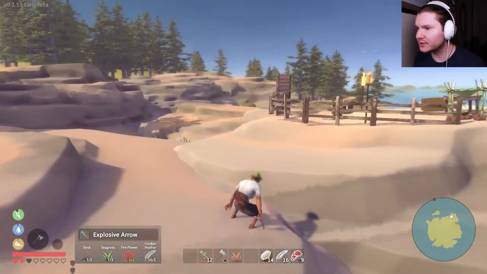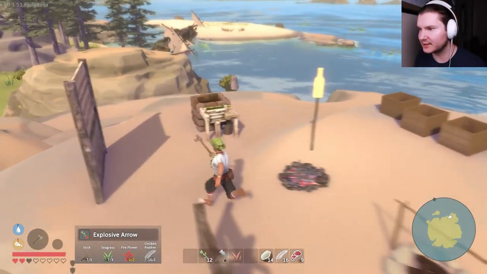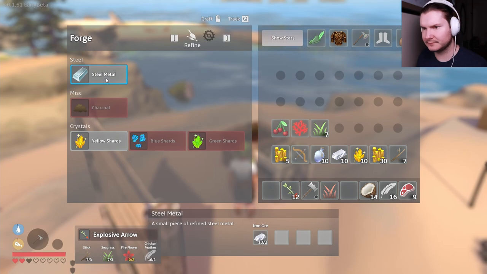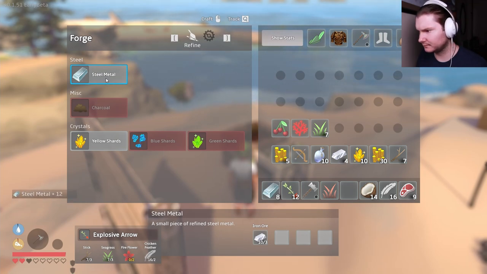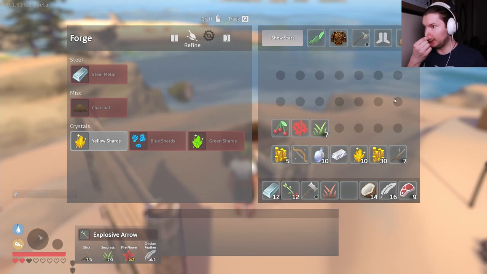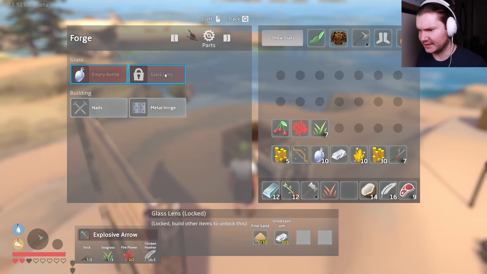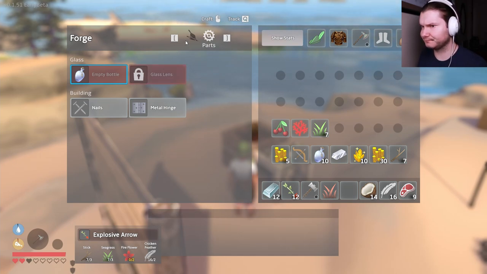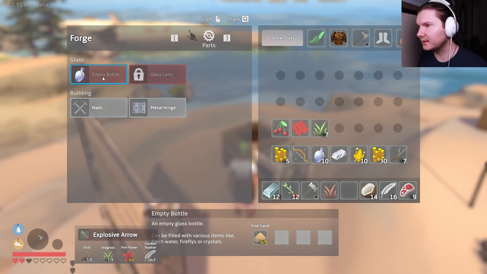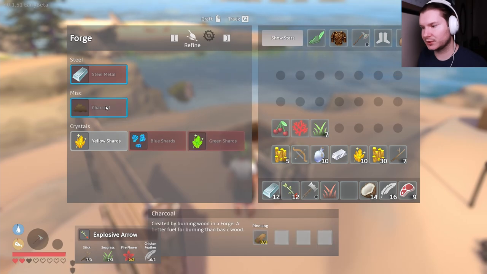Okay. He only wants to take me back to Golem and to here, and there's not enough fire flowers. But let's check the forge here. Steel metal. Okay. So we got steel. Glass lens. Oh, you can build empty bottles from fine sand? Cool. Charcoal. Okay.